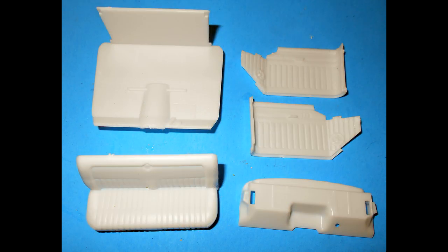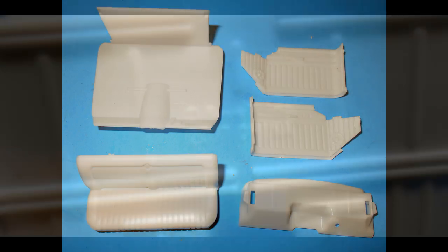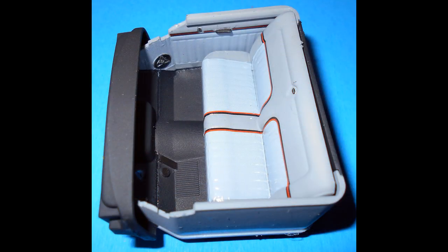Get the interior parts out as we'll assemble the tub next. Even though it's simple, it's a really nicely detailed set of seats and side panels. You'll find the copyright script on the underside of the floor pan — that should be removed, scraped off, and sanded smooth. Paint the floor pan flat black along with the firewall, and the seat and door panels are gray. Add the decals and detail the switches on the panels flat black. Then assemble the seat, the door panels, and the firewall onto the floor pan.